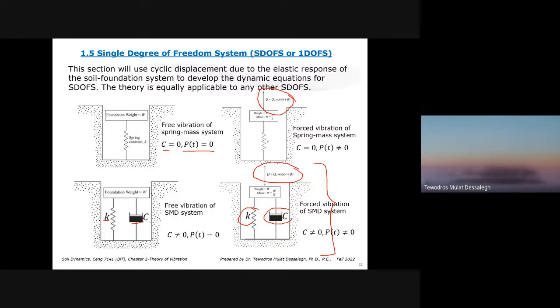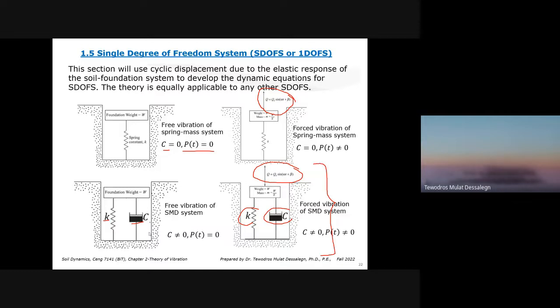Okay, so we're looking at different conditions of vibration modes. Free vibration of a spring mass system, and also forced vibration of a spring mass system without damping, but with a forcing force. In the free vibration case, we don't have a constantly acting force on the mass, but in the forced vibration, we have a constantly acting force, but no damping.